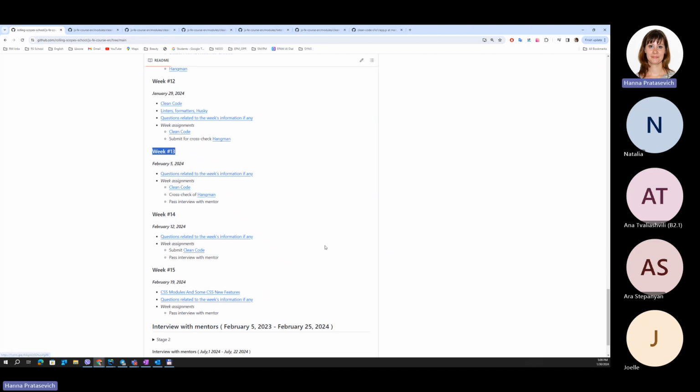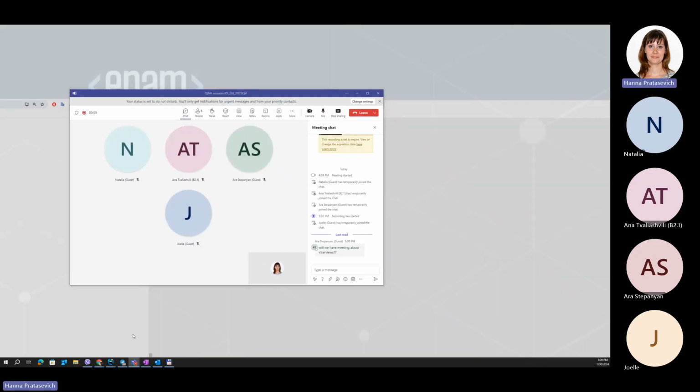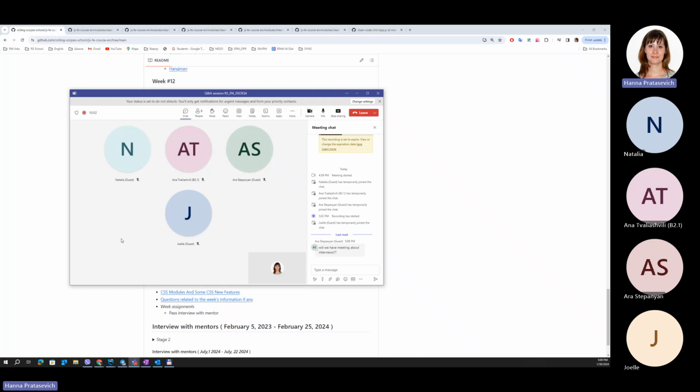Starting from the next week, you will get information about the person who will conduct the interview for you, and you will have communication with this person to agree the day and time for the interview. If you mean some training interview with a Q&A session, no, we are not going to do it.